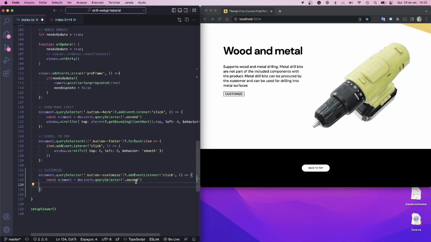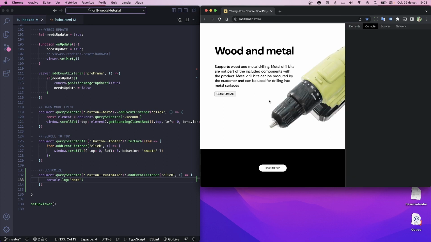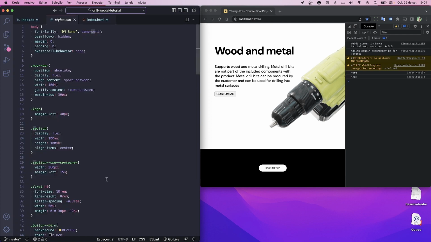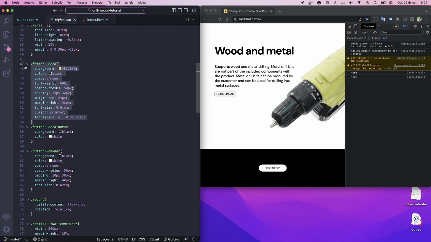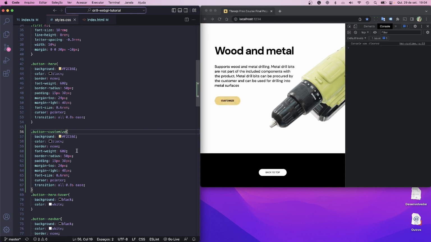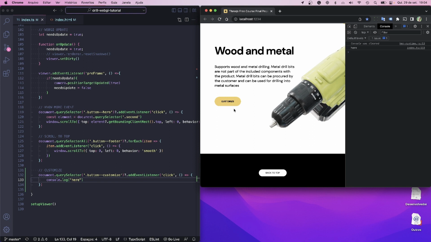So what we want is just a console log to see if this is getting the element we want. So just console log, let's say here, just to be able to see if it is right. It lost all the look and feel because I changed the name, but it is there. So now I can get the click on the button we want. Let's just add this new style to our button. It will be all the same, like I said. You can do it differently, creating only one class to share the properties. I'm copying it here just to make it faster, but now we get the look and feel again, and now we can console log what we need.